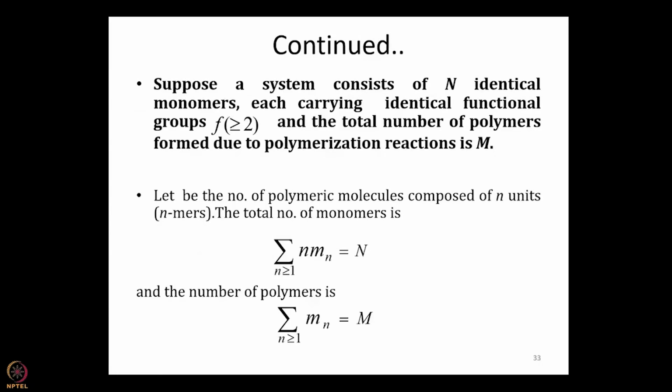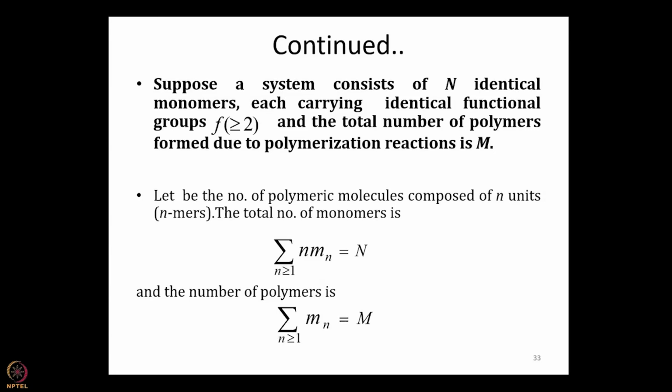And so this follows exactly like Mayer's theory: a system of N identical monomers carrying identical functional groups. Monomers react with each other to form a polymer, and the functionality is f. It is chosen very similar to Mayer's f function, also functionality f. Now at some stage of the polymerization, we have Mn, which gives the number of polymers of size n, and then the sum of Mn, the last equation at the bottom, is the total number of polymers, and N is the total number of monomers.